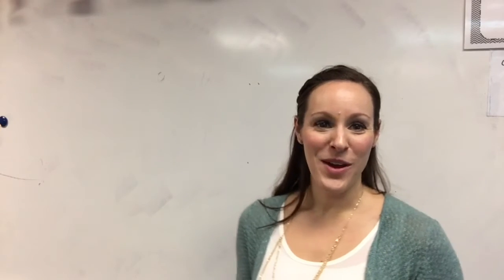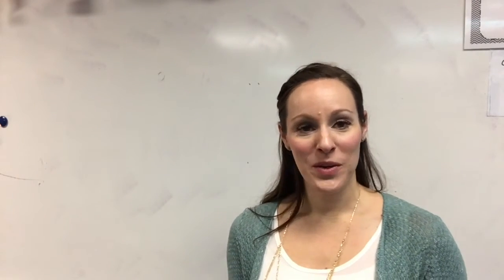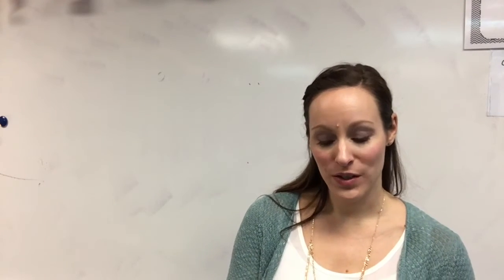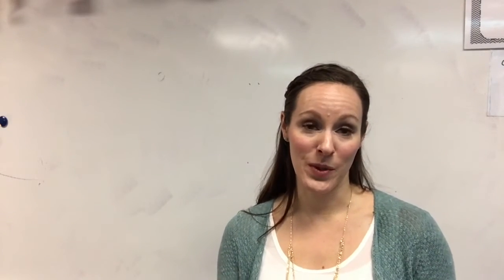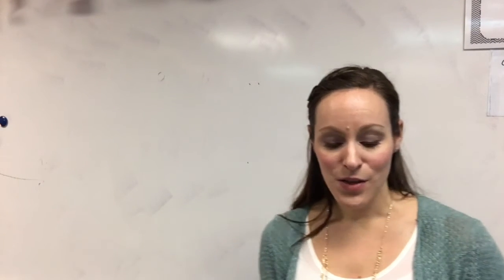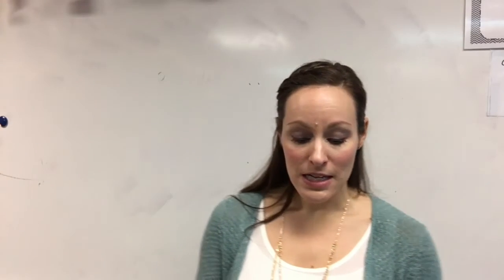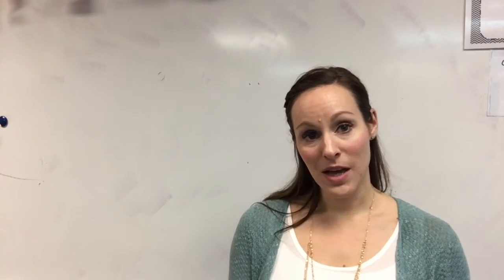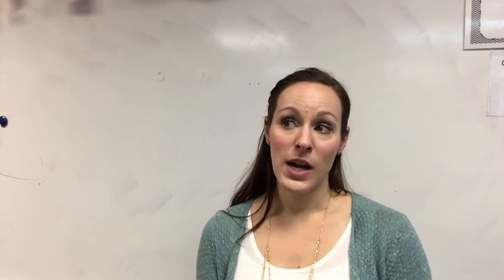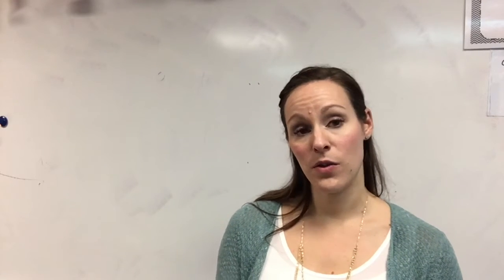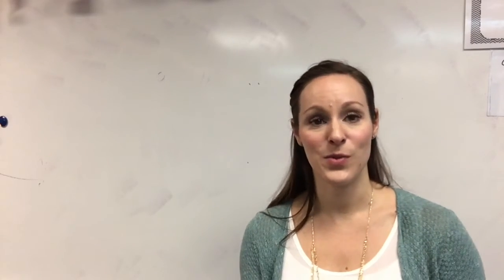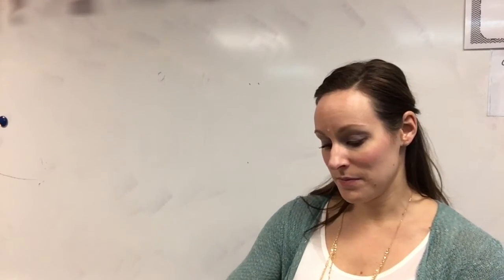Okay, so we're also going to talk about least common multiples. And just like when we talked about greatest common factors, it's always important to start at the beginning of what you know. So instead of just jumping to a least common multiple, we want to start with multiples, then common multiples, and then find the least common multiples. So I want to remind you that a multiple is the product of any number multiplied by another number. So we talked about skip counting. So when I skip count or count by 2s, I'm giving you the multiples of 2. So the multiples of 2 are 2, 4, 6, 8, 10, 12, and so on.